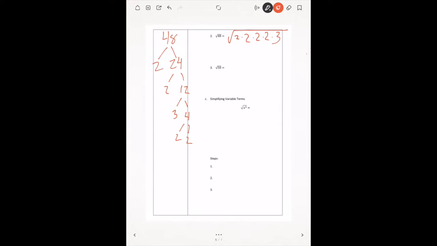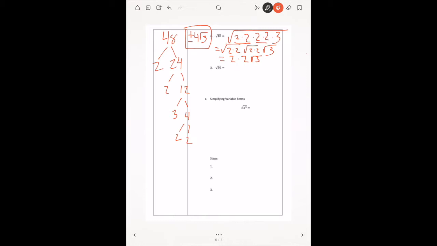And then let's make our groups. I got a pair of 2 and another pair of 2, and a standalone 3. So that's the square root of 2 times 2, that's the square root of 2 times 2, and the square root of 3. This is a 2, that's a 2, and root 3 is by itself. So my final answer should be plus or minus 4 root 3. There we go. Not that bad.